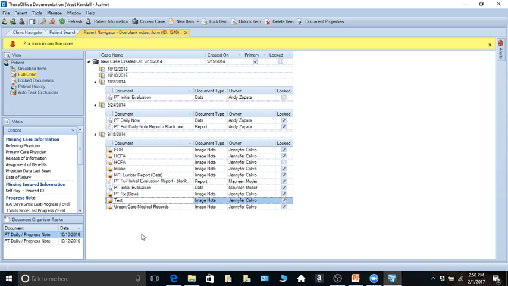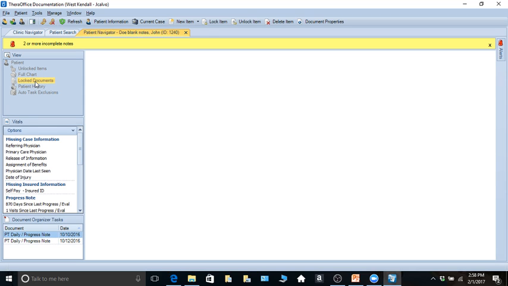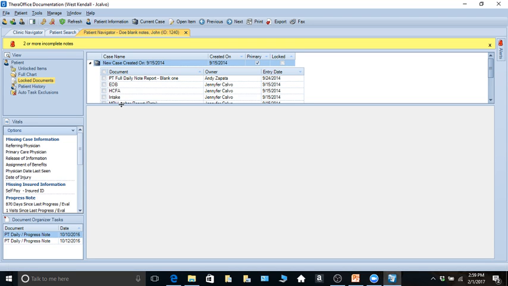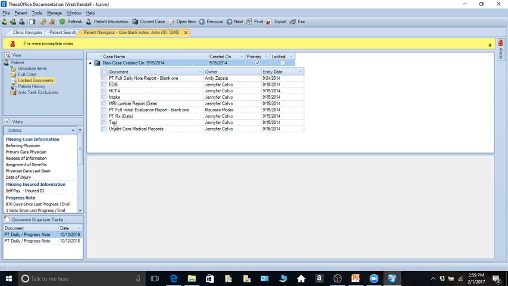The only way you can do that is if it's locked, because you have to come here to where it says locked documents. If the image or the note is not locked, it won't appear under locked documents. Only the notes and images that are locked will appear here. So if you're going to send out all these medical records and something is not locked, it won't appear here and you're going to miss that.